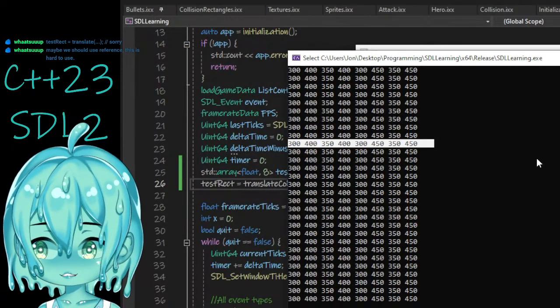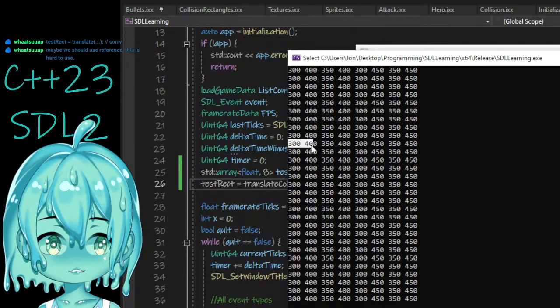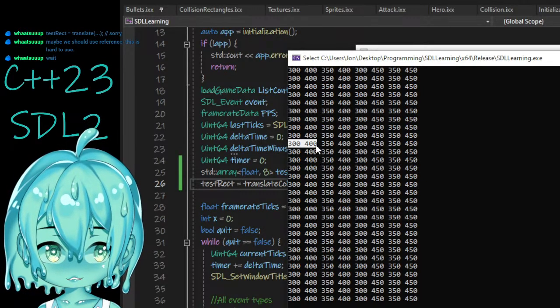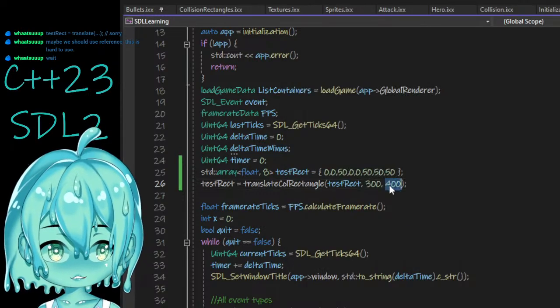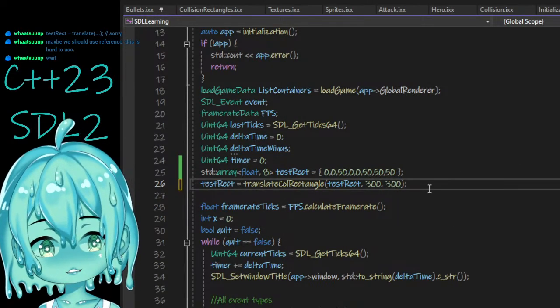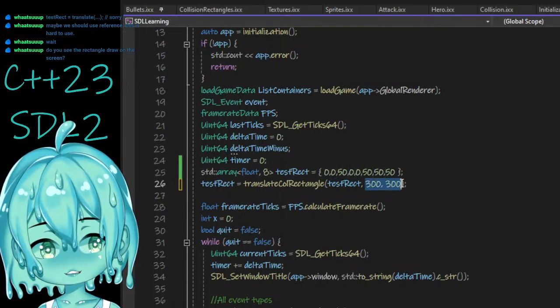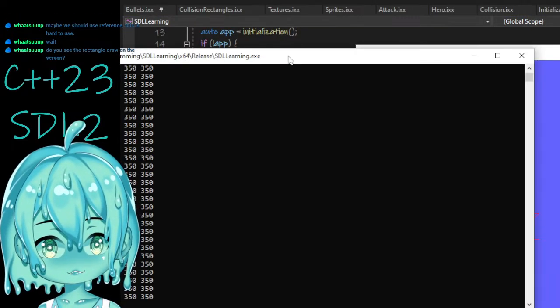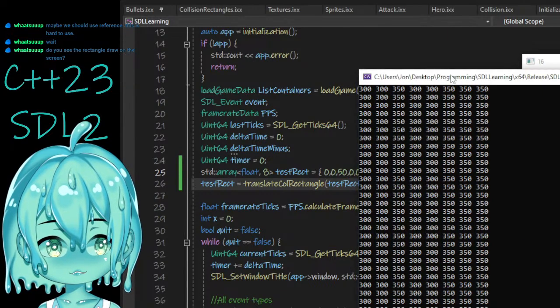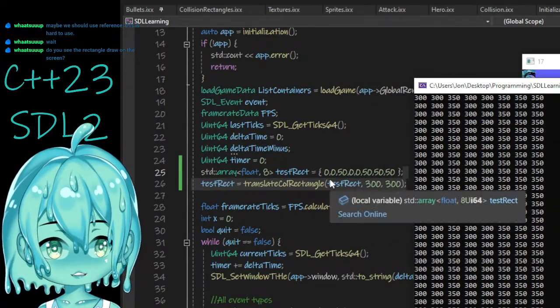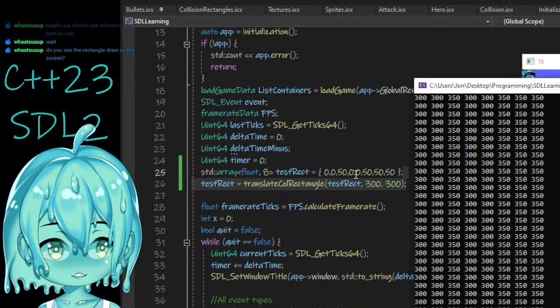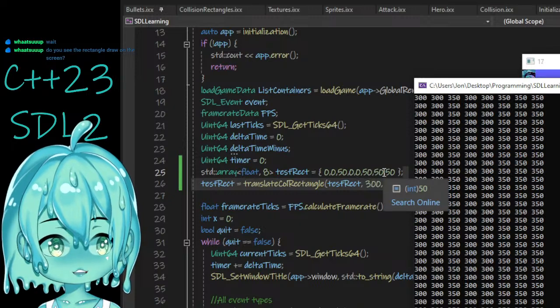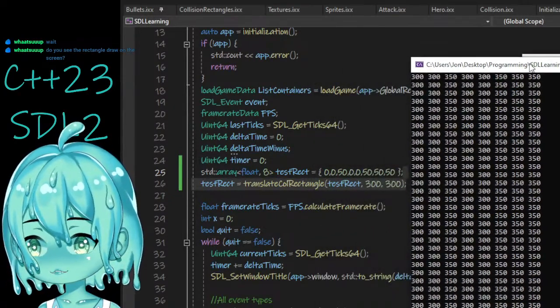Well, let's do our math. The top left should be 300. Wait, hold on. I'm sorry. We have to do this 300 thing in order for me to read this. So what happens is this X and Y value should start at 300. Then it should be 350, 300, 300, 350. Basically, the 50s turn into 350s. Okay, let's see if they match. Stop. Okay, do these numbers match? 300, 300, 350, 300, 300, 350, 350, 350. Okay, translation works.